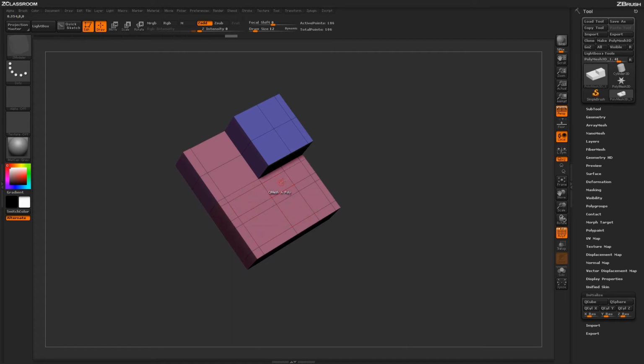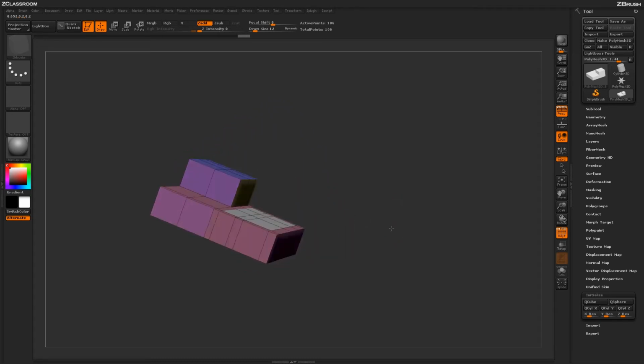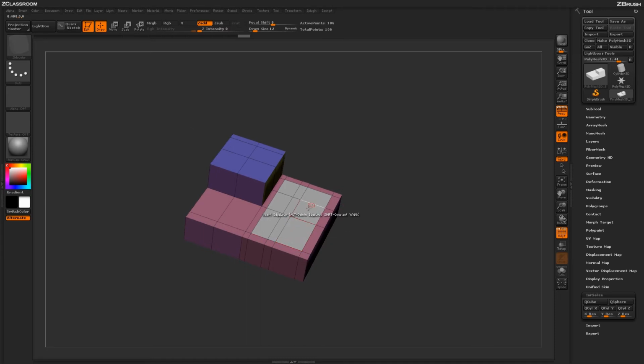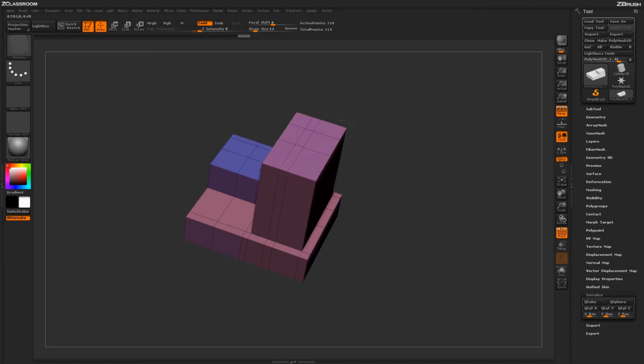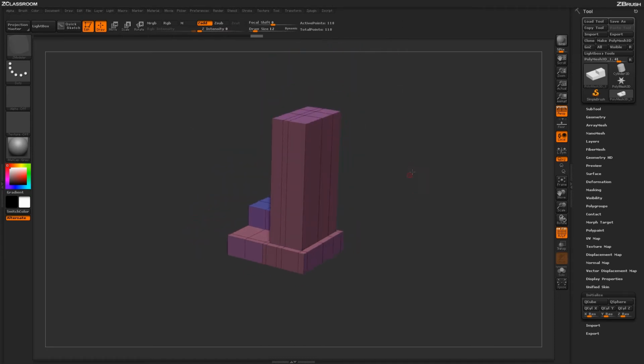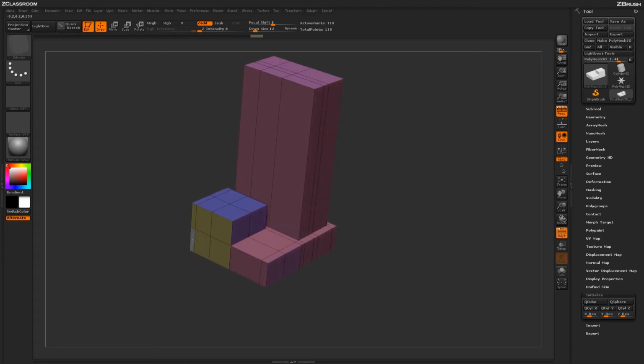And now I'm going to come through and tag all these faces in here with this white polygroup, so holding Alt and then just dragging across the model there to tag that entire area. And then I'm going to apply the QMesh action to one of these polys, which will affect everything, and I can start building that kind of building shape out of that structure. Use the white polygroup here to tag those guys and pull this out.